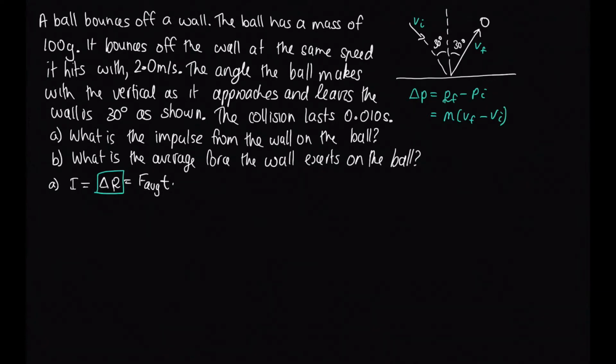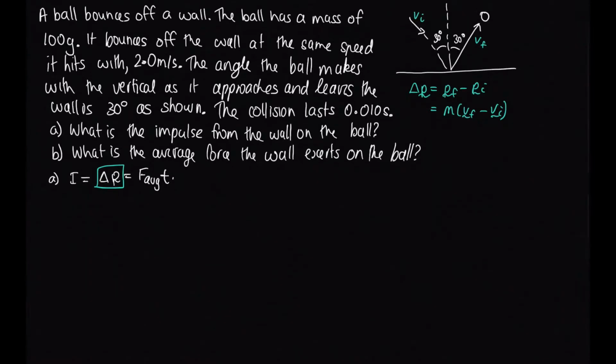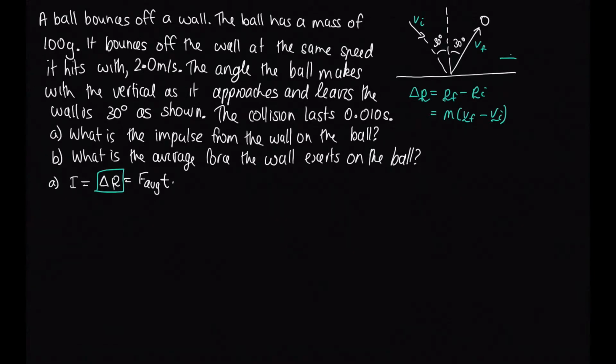Now, because the momentum, the change in the momentum, and the velocity are all vectors, not the mass, what we'll want to do is break this into components, and we'll draw little axes here. So this is the x direction and this is the y direction. So if we work out the initial and final velocities in the x and y direction, then we can work this out.